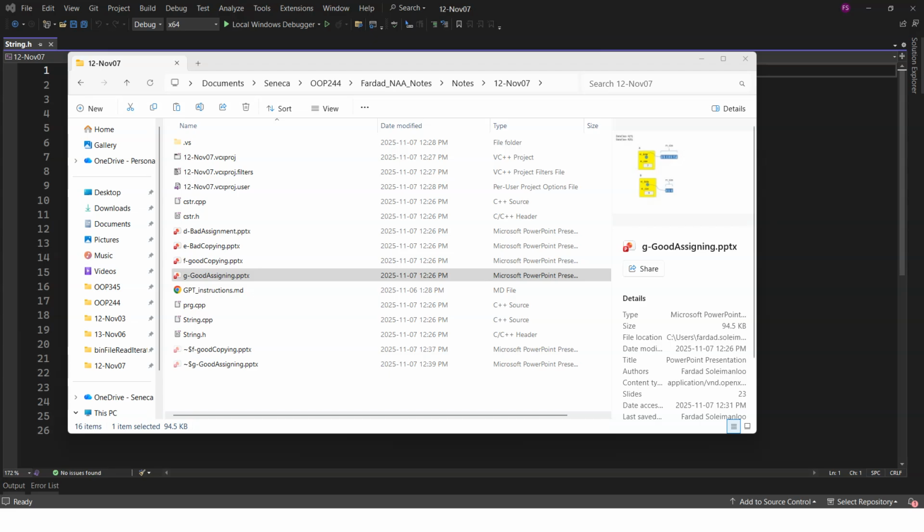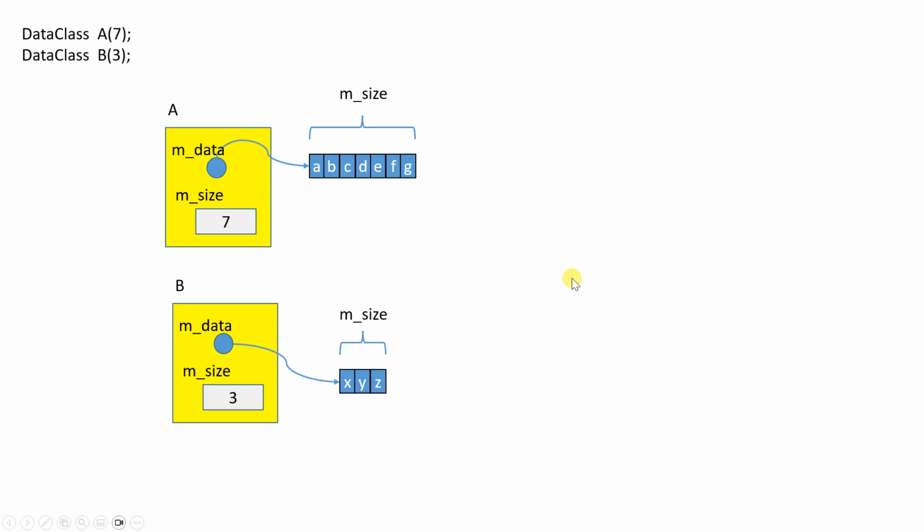For good assigning, that's the one that is tricky. And I'm extremely picky about this because many people do exactly what they do in the assignment when they are doing a construction. That's very wrong. When you are doing assignment, unlike construction, the object that is being assigned is not brand new. Therefore, it already has data. So you have to wipe out that data. So when you are saying B equals to A, B is being assigned to A. Therefore, it's going to get all the information of A. But it already has stuff of its own.